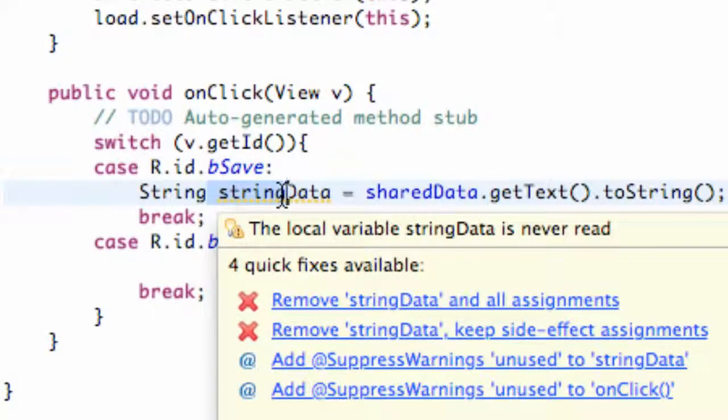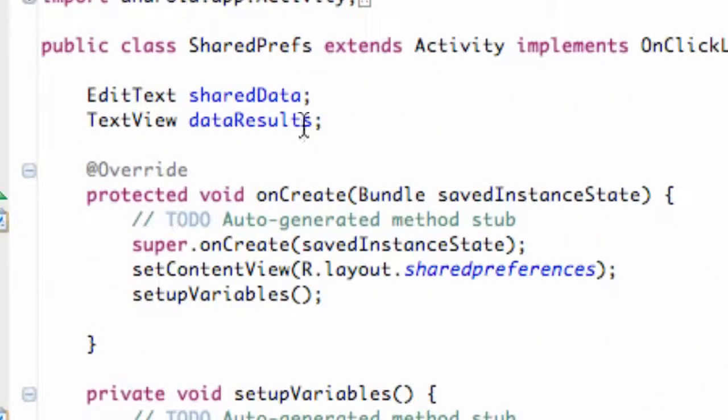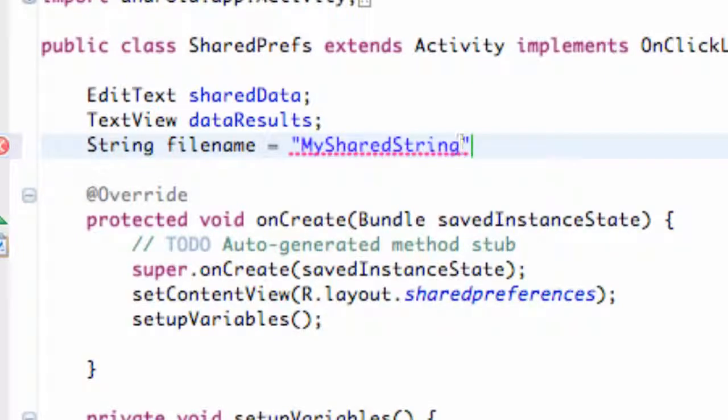And when we're working with this shared preferences type of saving, we need to have some kind of file name. So what we're going to do is create that file name above our classes right here with our edit text and our text view, and it's going to be a string. So we're going to say String, and we're going to say our file name, something like that. And we're just going to set this equal to my data, or my shared string, something like that.